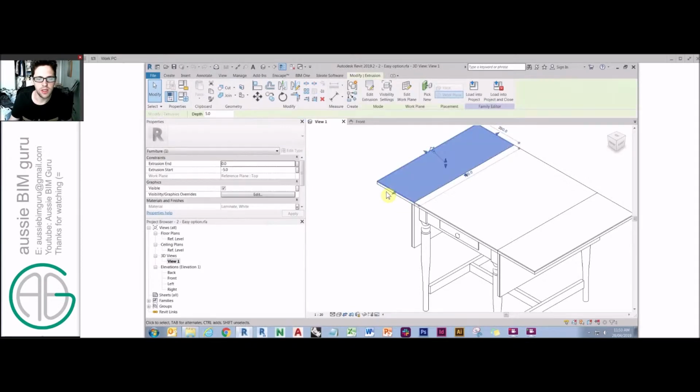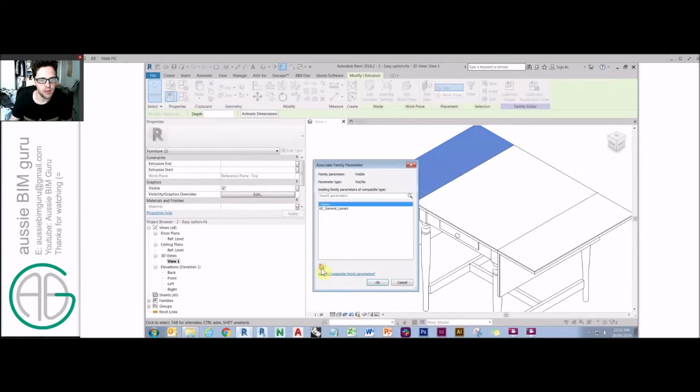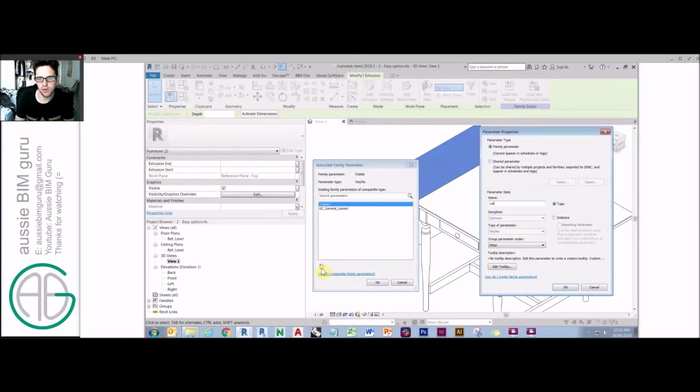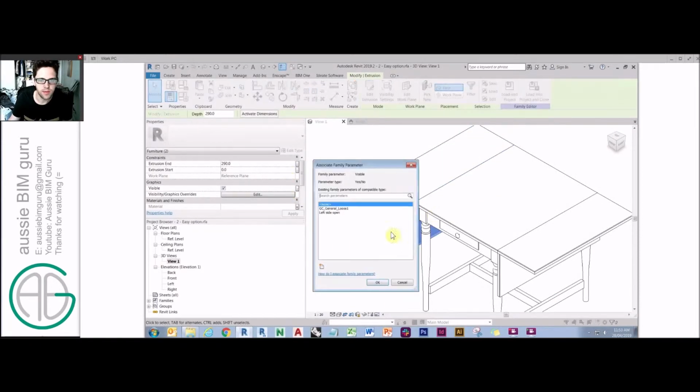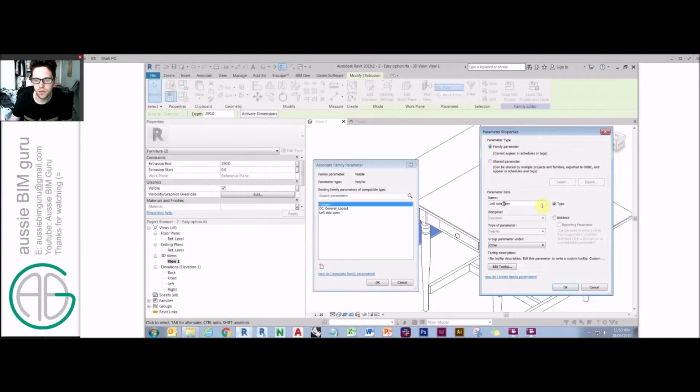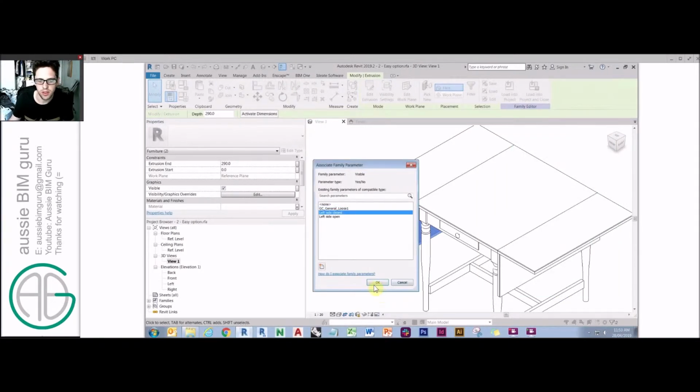So we need to assign visibility parameters to this first. This is our left side, we'll call it. So we need to nest in a parameter here, and we're going to say left side open. I'll just copy this so I can paste it into another one, and we'll make these visibility parameters. And then this will be left side closed. We'll put this under other, because this is going to be a toggleable relationship.